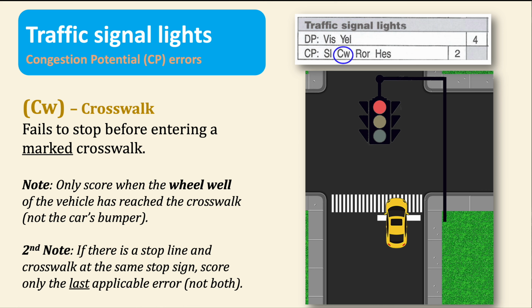Now, if you remember from the stop signs video, if you watched that one, there's also one called INT right above it, the intersection. So if your car entered the intersection on a stop sign and you went over it, you would score the INT. You don't see that on traffic signal lights, because if you enter the intersection on a traffic signal light that's red, that's a violation and the test is ended. So there's not an intersection penalty on this one.